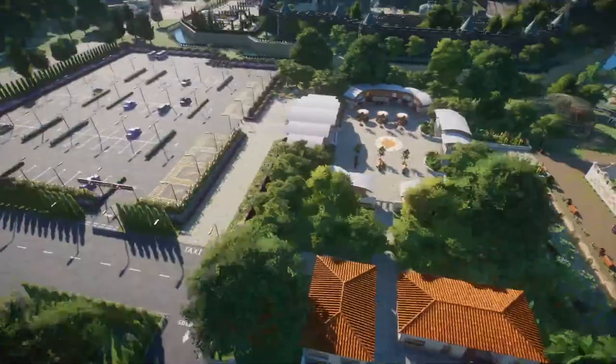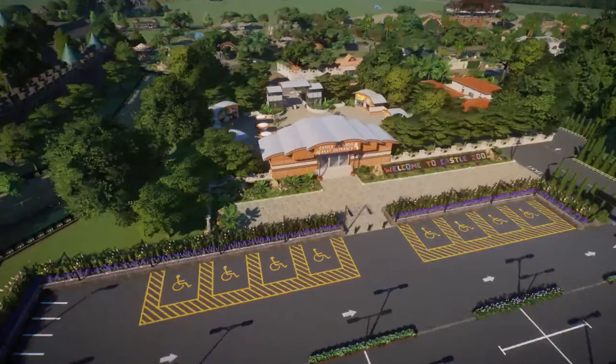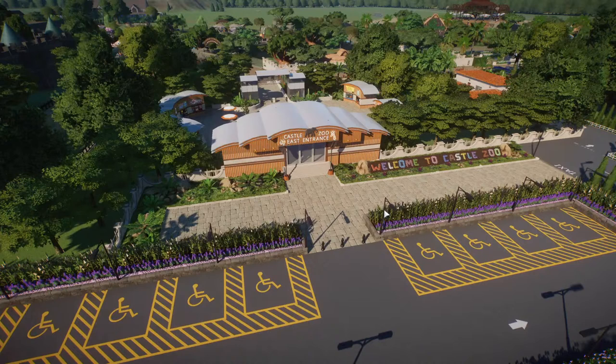Here's your other parking lot there. So here we have the Castle Zoo East entrance, and welcome to Castle Zoo. That turned out really well. It's really cool, the stark contrast between the other main entrance over there, the medieval castle style entrance, and then this really big modern entrance. You can really see the zoo evolving and getting bigger. It's the year, whatever, the zoo has been open for a while. We need another entrance. Let's make it more of a modern entrance there. I think that's such a cool little clever idea.